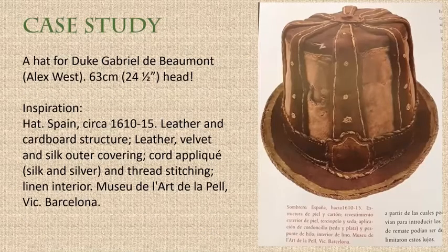A question came in about hats with tassels — specifically a hat from an early slide which appeared to have tassels, and what the tassels were made of. That would be the tassels on the sombrero from the Trachenbuch. If you consider materials available in period, those tassels would have been made of wool or silk — those would be the most likely choices. It would depend on the status of the person wearing the hat: a well-off person might have silk tassels, while wool tassels would also be appropriate.